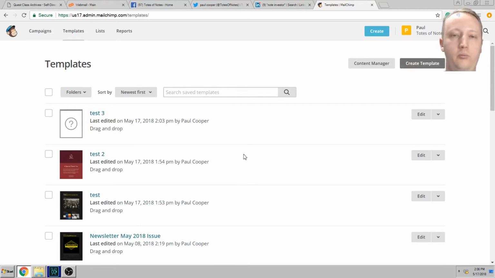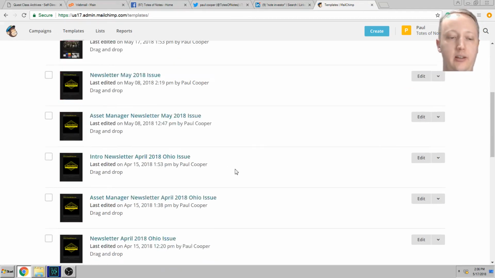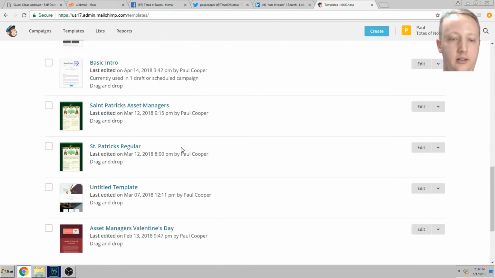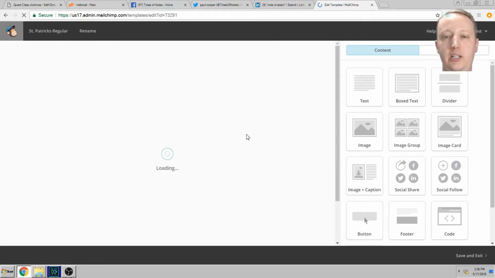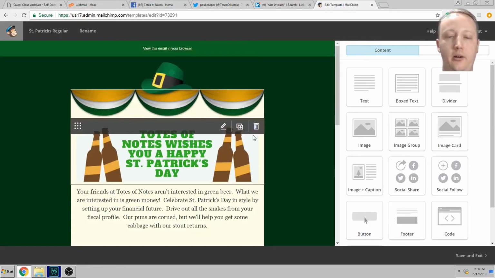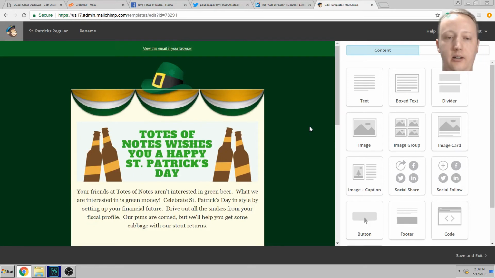And then if you want to make a special email, like a Valentine's Day email or St. Patrick's Day, like what I did, and here we go. We got my St. Patrick's regular and then my asset manager one. So depending on how I have you segmented, that's what you received. If you want to do that, then you've got plenty of time to do it because you're not making each email by hand each time. You're not making it from scratch. You have your basic ones, and then you can customize it.